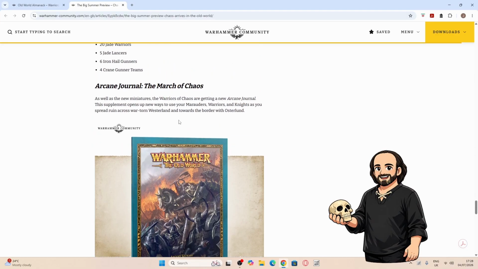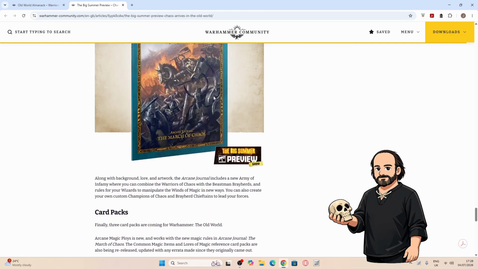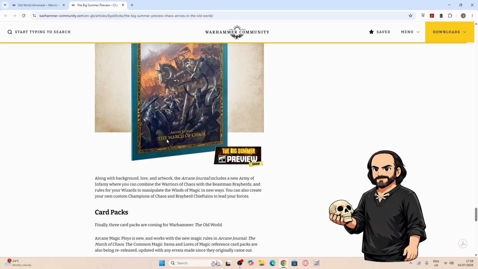Arcane Journal: March of Chaos. So it's another Chaos Arcane Journal, but again with new Marauders, Warriors, Knights, and other things. I think that's exciting. The Chaos releases are always something slightly special for Warhammer Fantasy Battles.